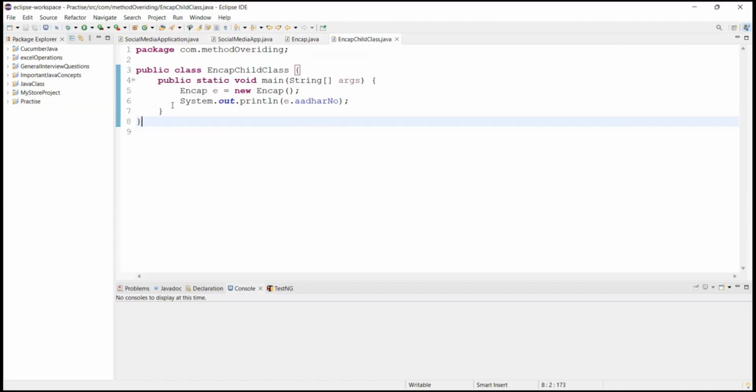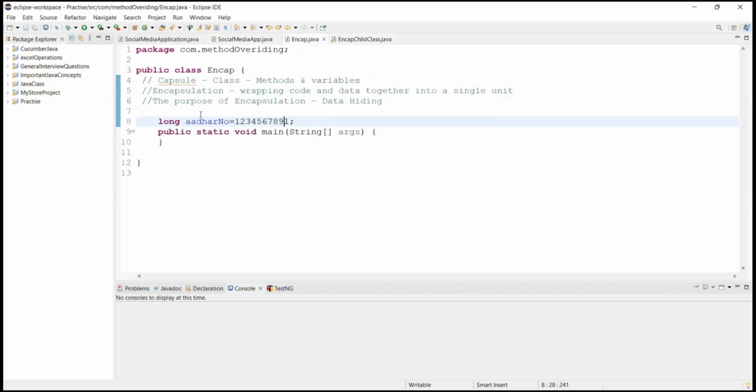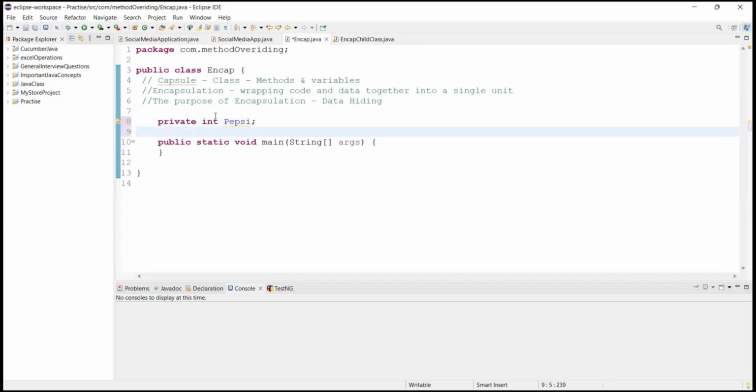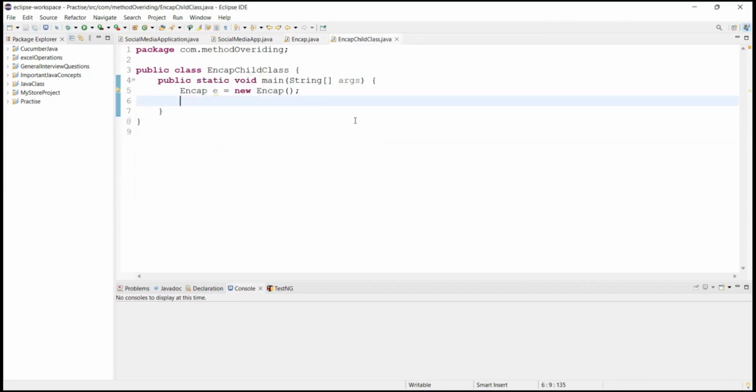So we'll see the Java program according to this. For our understanding, I had added Aadhaar card, so let me remove Aadhaar cards, right? To achieve encapsulation, we have to use private. So I'll write private int Pepsi, and I'm giving the quantity here. We'll take two examples only. Private int Coca-Cola, or any other thing we can also write. So if I go back here and write e dot, can I get Pepsi? Can I get that?